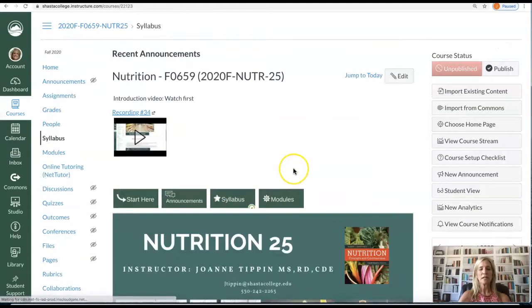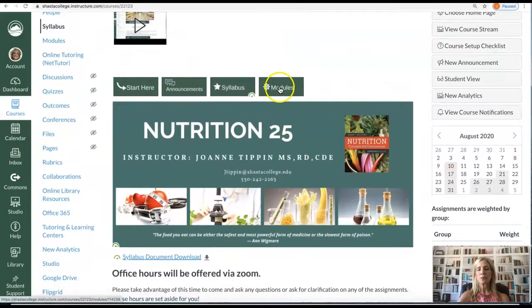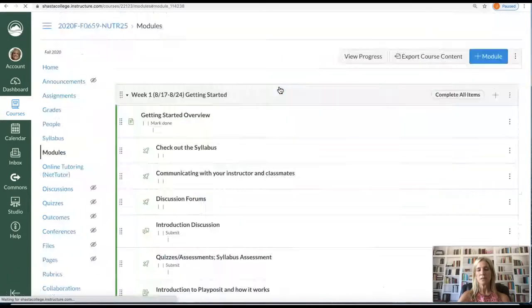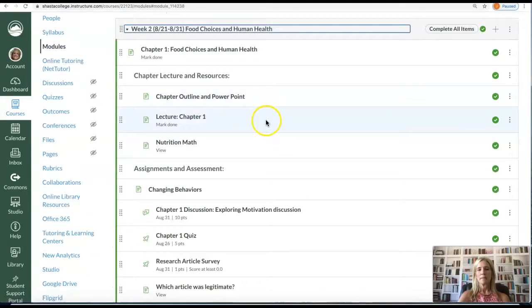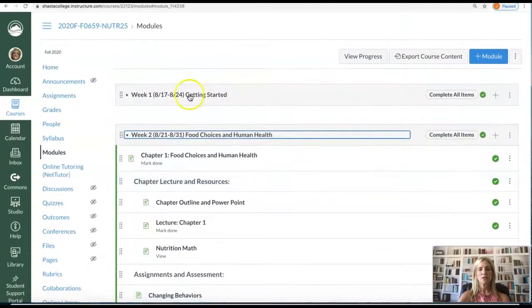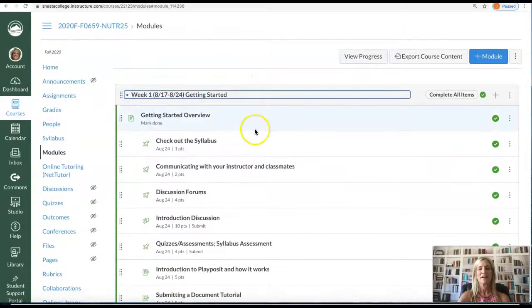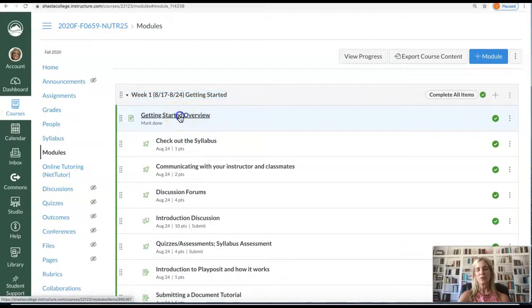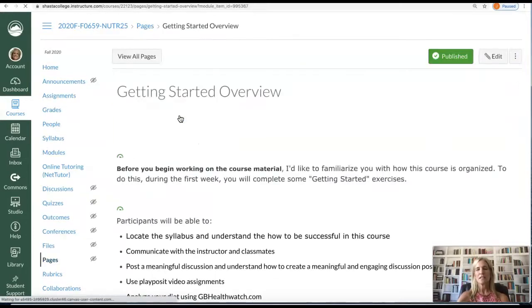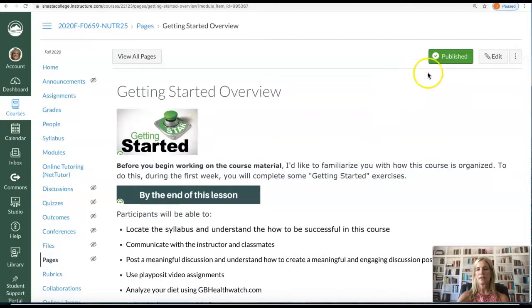Again, here's your home page. The best way to go through each of these modules is to go to the module page. In this first module, I think I put a point value to everything except for the opening. When you open this up, as a student you're going to see in the upper right-hand corner a spot where you can mark it as being done. Once you've read through everything, just mark it as done.